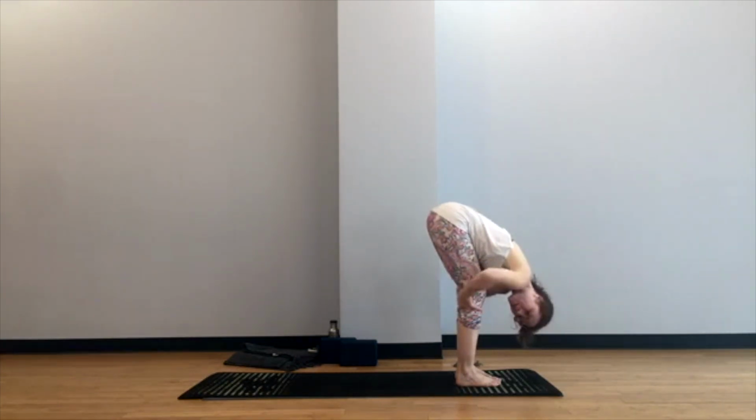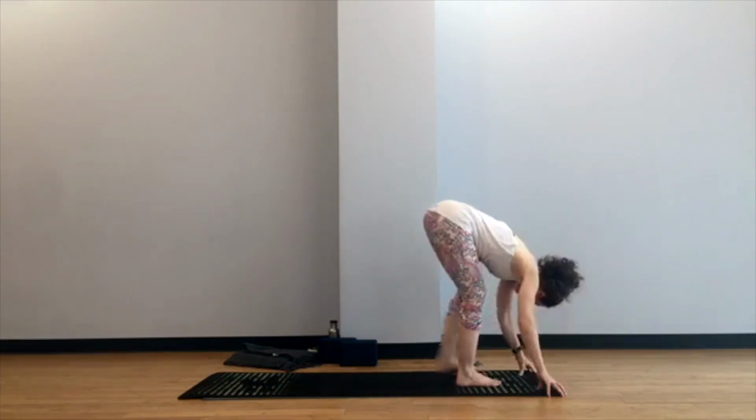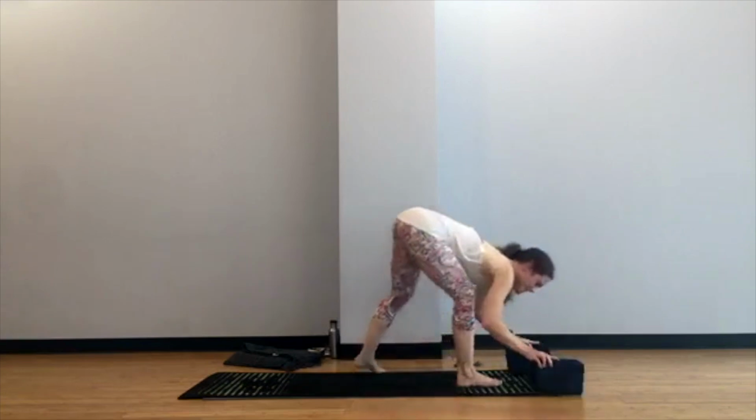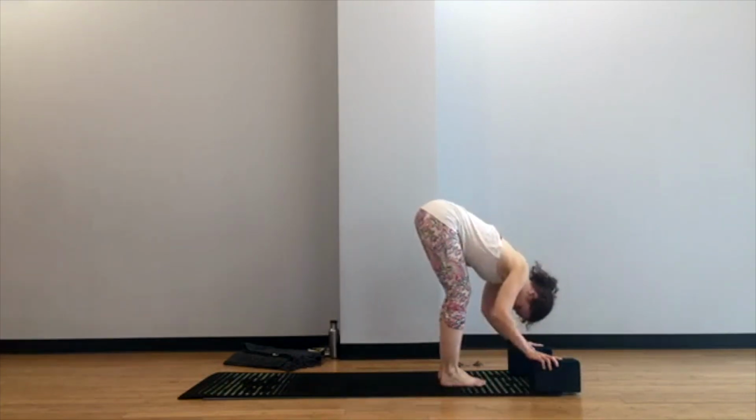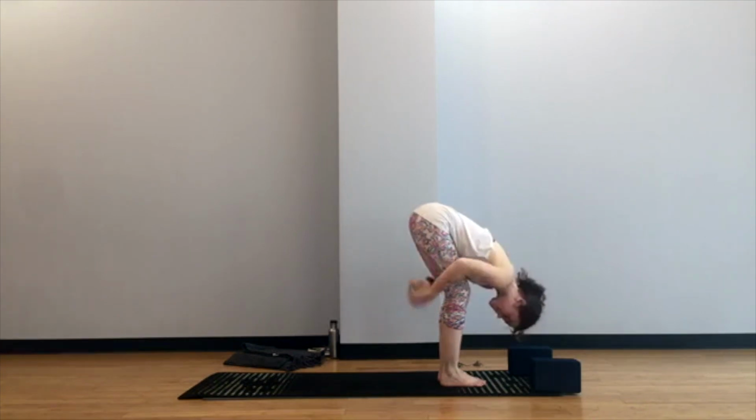I have my feet parallel to one another right now, but if you want to keep them crossed, if that feels good, that's totally fine. If you have your blocks under your hands, that's totally fine too. So keeping the knees bent starts to get more into the belly of the muscle.